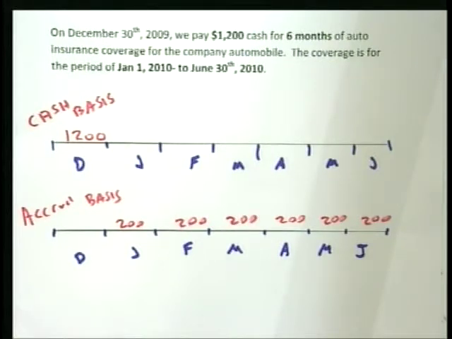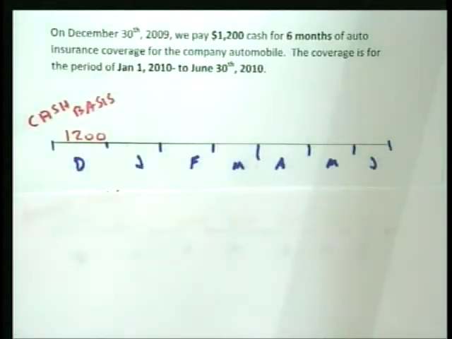Okay? Because think about it. Think about the cash basis for a second. Think about if we did it this way. Well, you would look at your December monthly financial statements and you would say, whoa, man, our bottom line is really not good. Our net income is really low. Well, that might be the case under the cash basis because you had that big expense. And then you might go to January and say, oh, good, our net income is back. Okay? Because under the cash basis, you didn't spend the money there. Financial statements would be kind of hard to follow as a reader.